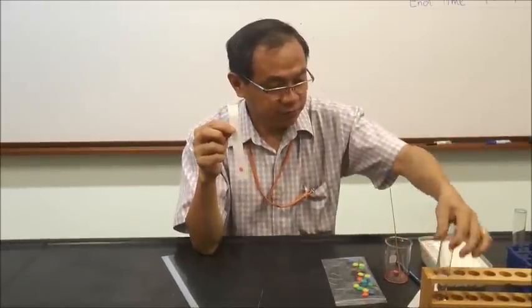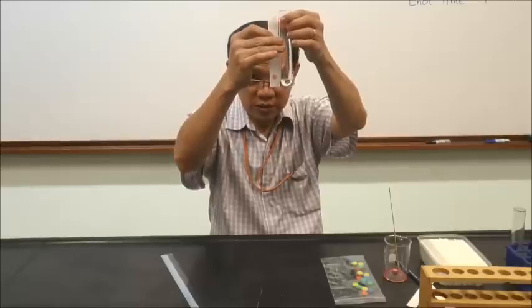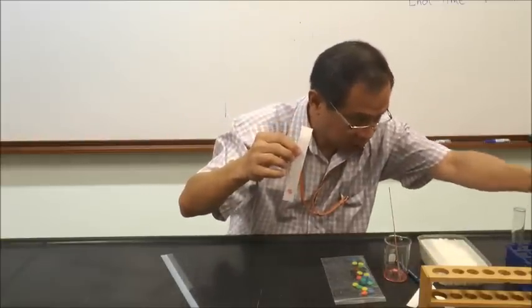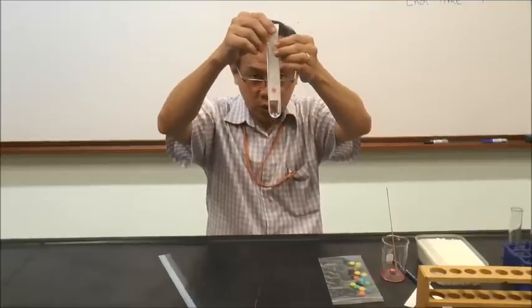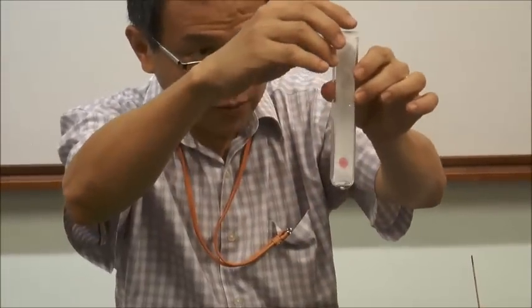And this is the boiling tube. Your water shouldn't be too much, that would cause the coloring to be submerged. So I'm going to pour away a bit of the water, just about 1 cm height, so I can put it inside slowly. The coloring should not be submerged, just enough that it touches the chromatography paper. Then you just need to leave it after you have put it in. There's no need to agitate.